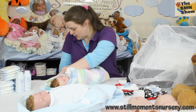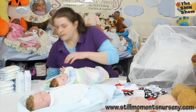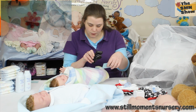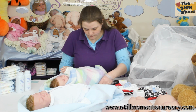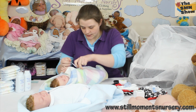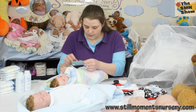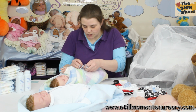And then I'm going to put his name tag on. I've got them name tags. So this is Dylan's little name tag. So I've just written his name and just put a little bit of a decal on there just to make it a little bit more pretty. So when I tie his ribbon around him, which is just simply to hold the blanket in place, and then once I've tied the little bow, I'll just get his little name card and just tie it to one of the ends. And that way his mum knows which doll is which.